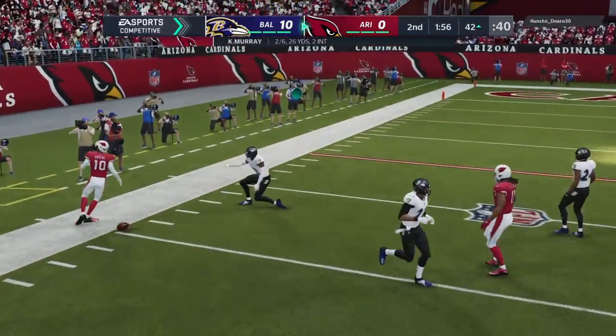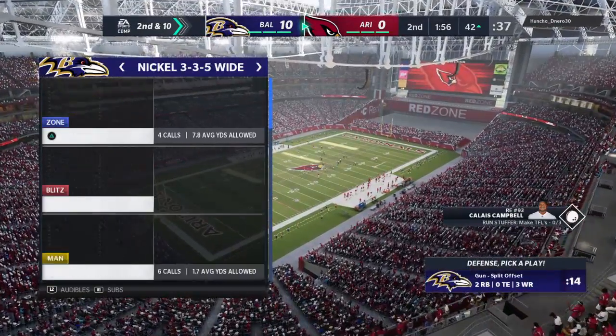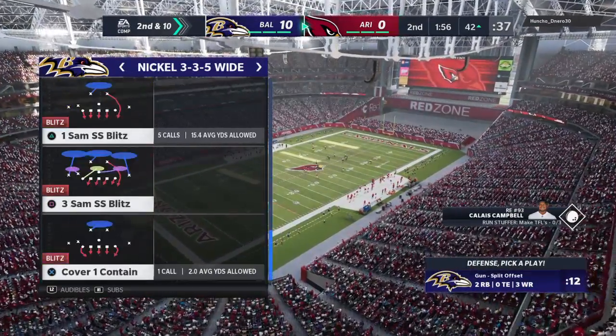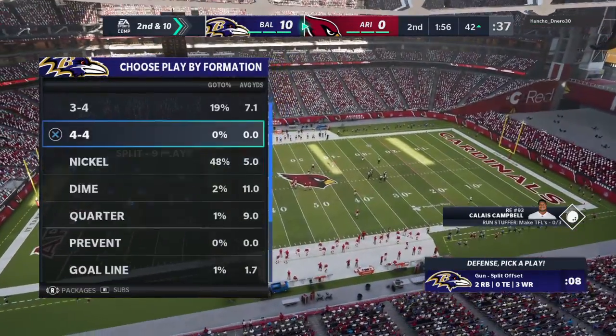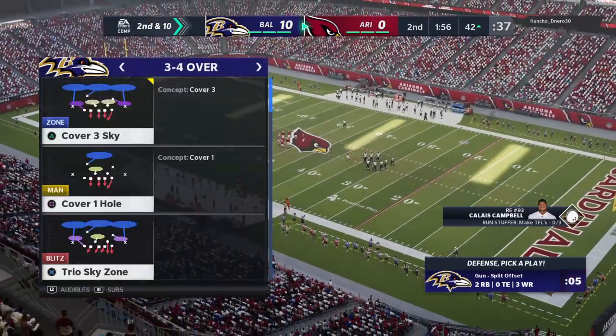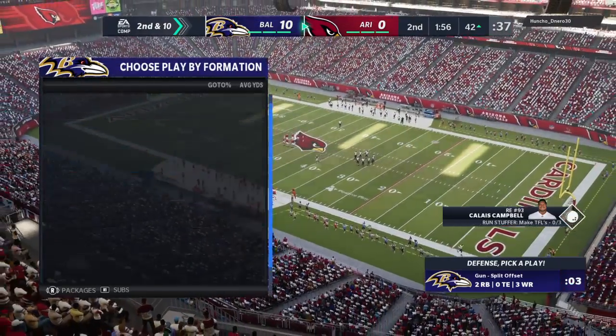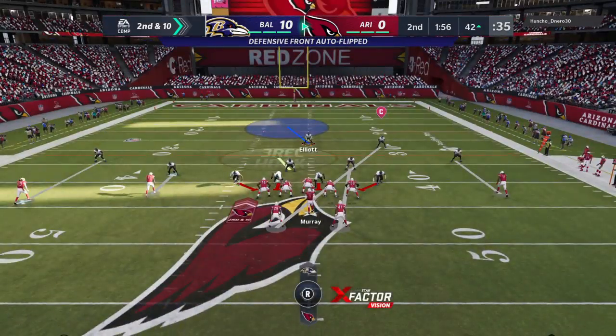Throwing on first down, but this one winds up to be incomplete. This team is not going to make it easy for you. They're a physical group, and we just saw it there on that play. He came in, made the contact, just as he's trying to haul it in. Ball on the 42 as they come up 2nd and 10.